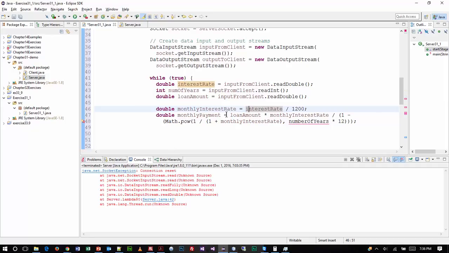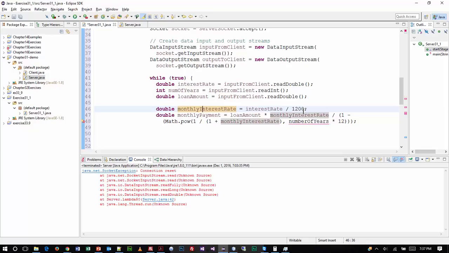All right, so to figure out our monthly payment, I'm trying to figure out our monthly interest rate. So in other words, if you pay X amount of a percent annually for a mortgage, when you make your payments, you're making your payments monthly. So you really need to divide it by 12 to get what the monthly interest is, because it compounds monthly. See, interest is really kind of interesting.